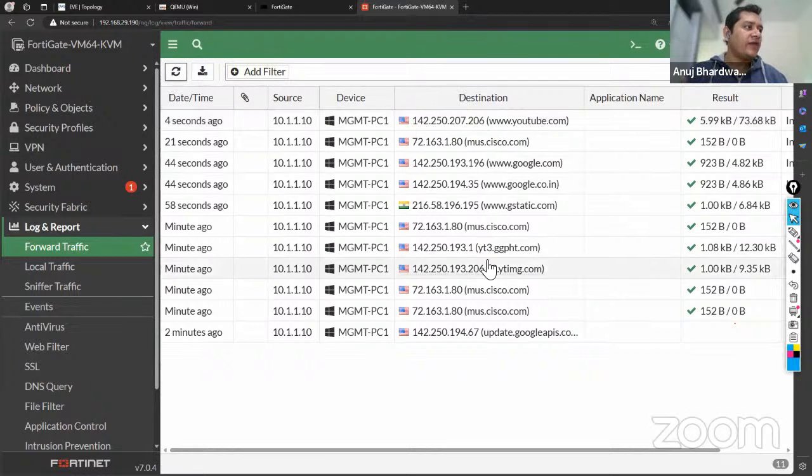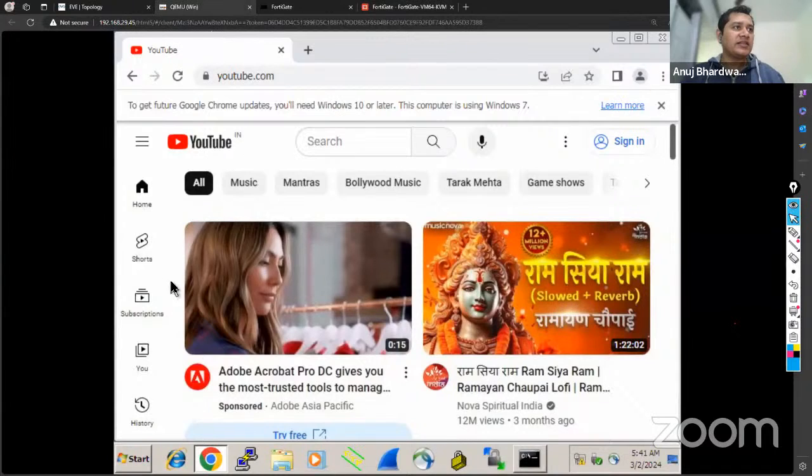So you see that I have requested to go to YouTube, but still there are multiple things that have been connected to, like Cisco.com, update, Google API. So that's what is happening in the background whenever you are connected to the internet. A lot of patches and updates are instantly trying to make a connection. Let's suppose you have an antivirus installed on your machine, that instantly goes to the internet and downloads updates. You have any other website open, there are ads within that website trying to connect to the internet. At the same time another API is called in that same web page that is trying to connect to the internet. So these are the things making so many connections.